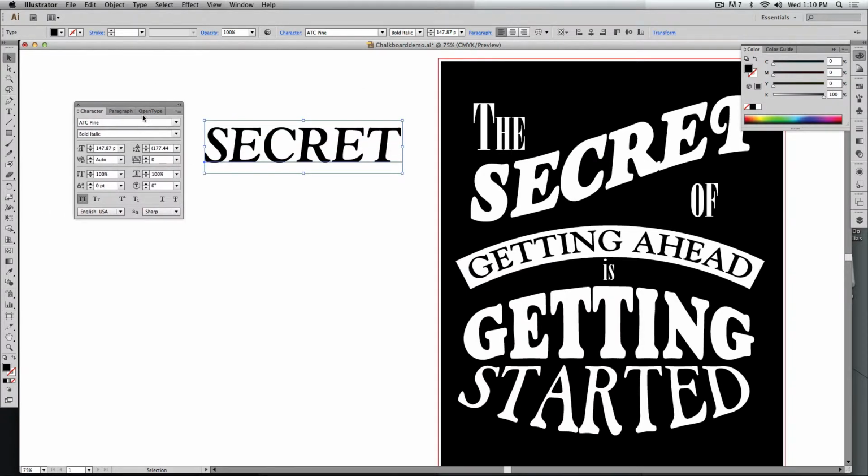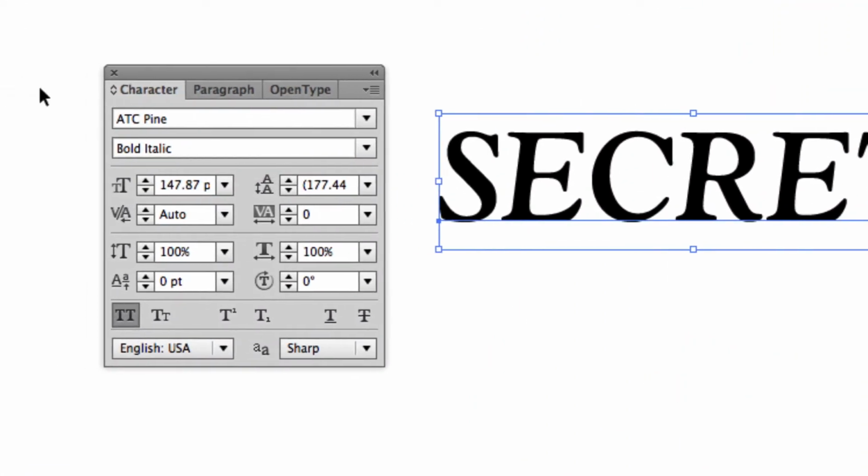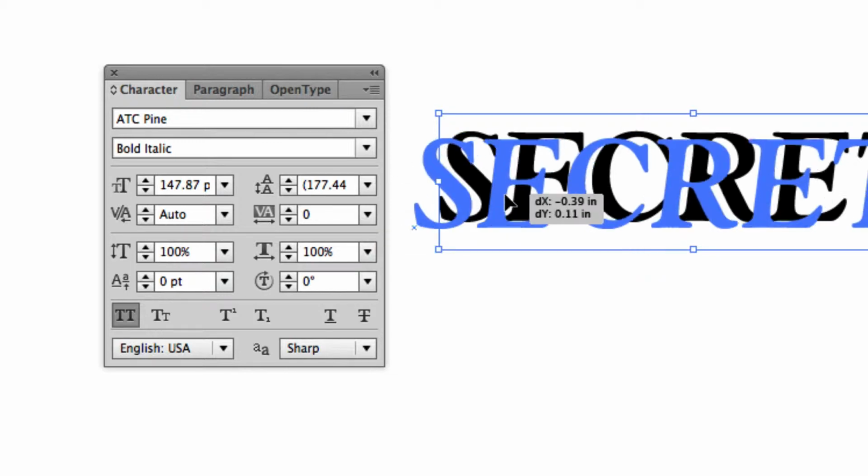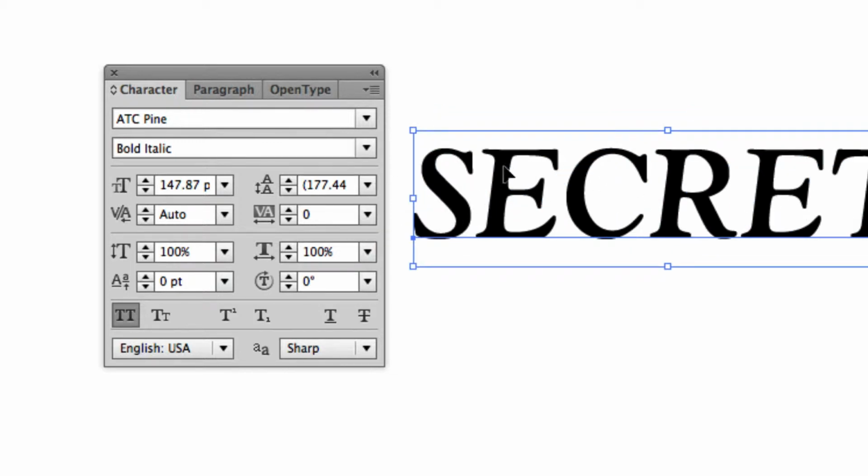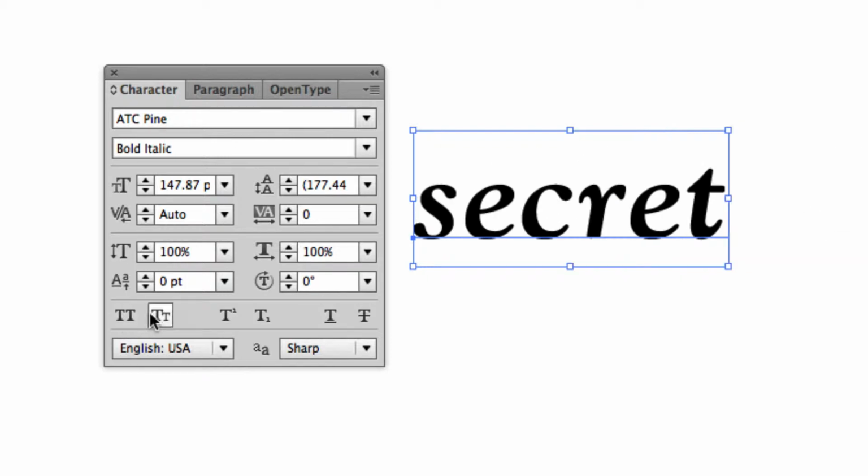If you open up your characters palette, remember this is the one that shows all the fonts and shows all the styling of it. There's some extra stylings that you can do with your type. Notice as I typed it, it was in all caps. At the very bottom of your characters palette, these will allow you to quickly type in all caps, or if I turned it off, now it's lowercase because I typed it in lowercase.